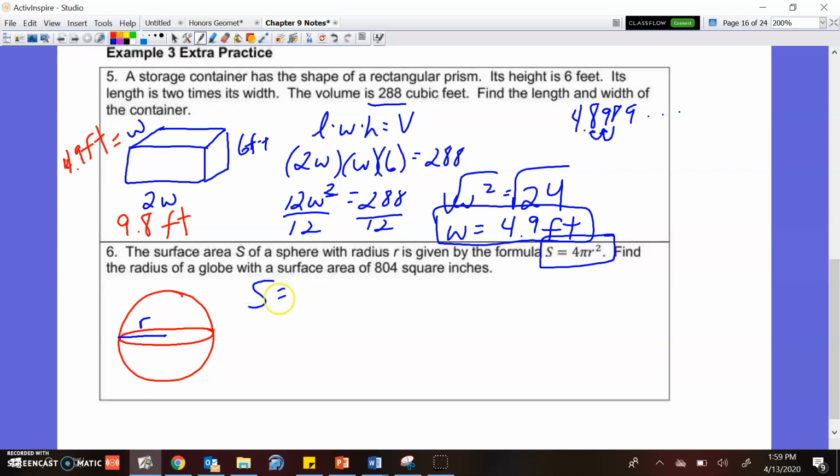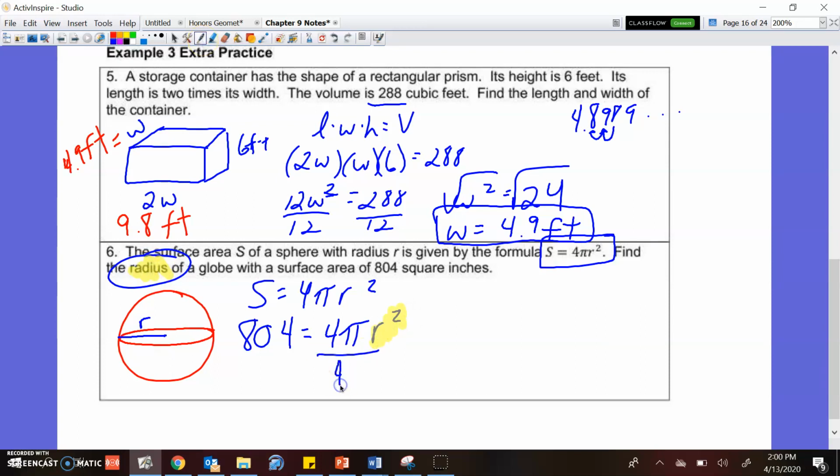So if I pull back that formula, we ended on Pi Day celebrating. Here's our pi problem, which we don't do very often. So that's kind of exciting. So I put 804 in for the surface area. I have 4 pi r squared, and they want me to solve for the radius. So this is my unknown that I'm trying to figure out. So I'm going to isolate it, and that's what they want me to figure.